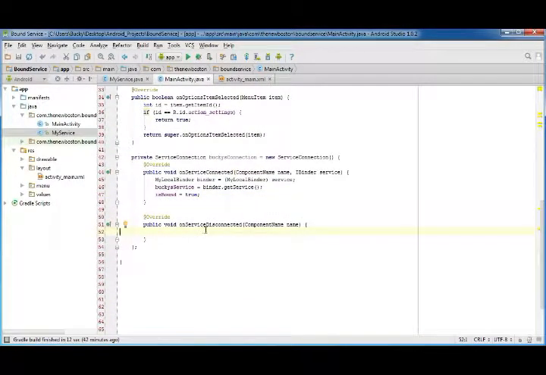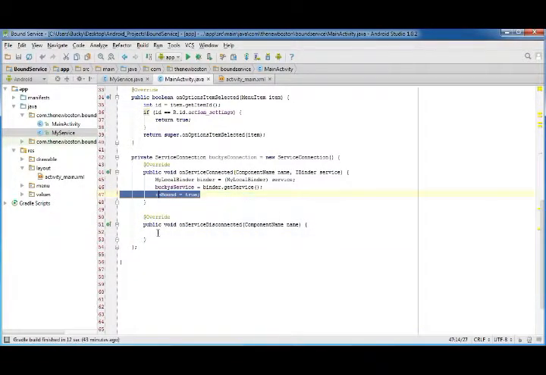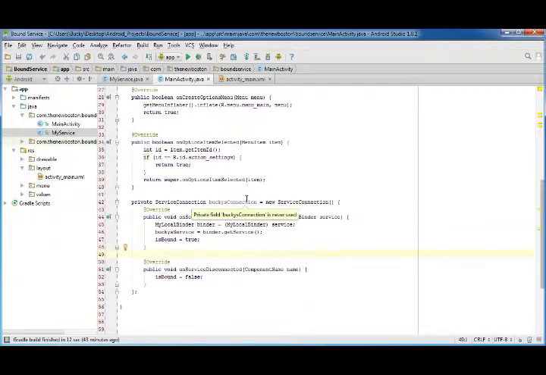Pretty stinking sweet. Now, of course, you guys already know what's going to happen here. One line of code. Whenever we disconnect from that service, or get booted out for some reason, we're just going to change this to false. Easy enough.